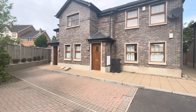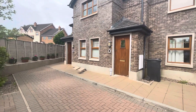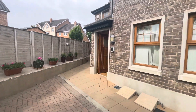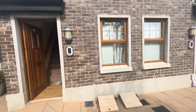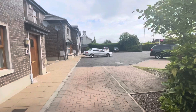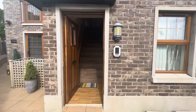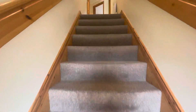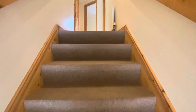Welcome to number 91C, Balna Hinch Road, a first floor apartment located in Kerry Duff, in a small development of just four apartments and four townhouses. You have an allocated parking space here. The property comes with no onward chain, is gas-fired central heating, and has its own private front door.